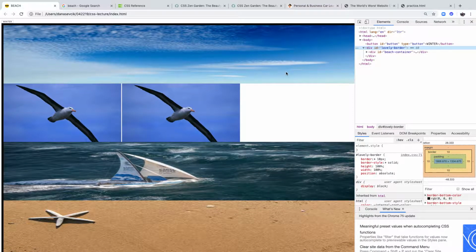So what we can do for the seagulls, and again, there are endless options for this. We don't have to use a flexbox again. It's the tool that I personally like, but you can explore however you want to position these on the page. I was thinking we can make another flexbox around the seagulls and align them in a row this time so that the images are one next to the other.